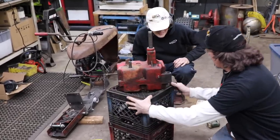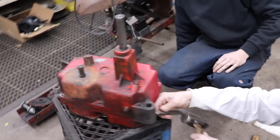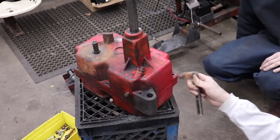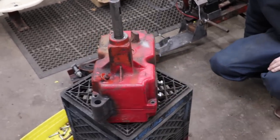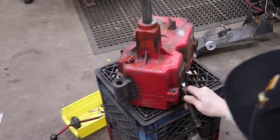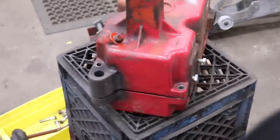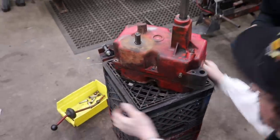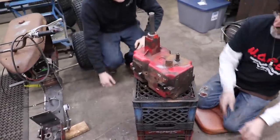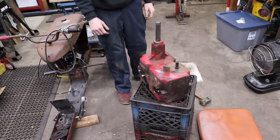Together for a long time. Are there any other spots you see? I can get a little spot right here. Yeah, I see that. Here? Maybe right there. We'll give you too many prying points. Yeah, use these bolts. There we go. I don't want to start putting screwdrivers and stuff in there. Yeah. Oh yeah, slide up. Let's see. You know what? Let's put some kind of lubricant on here.